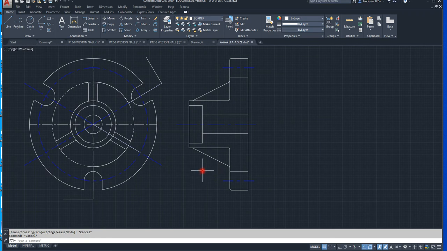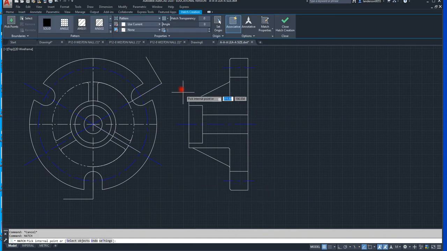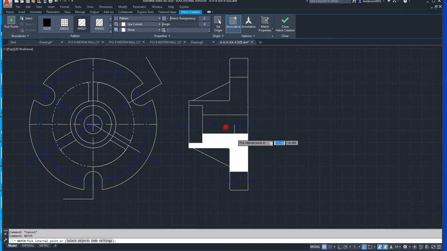Next, we're going to hatch. Type out hatch. There it is. Wait for this to show up. ANSI 31 is cast iron, which is what we're told this is. Now, we've got something going on here.